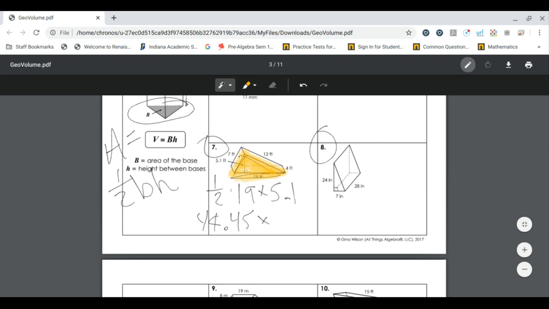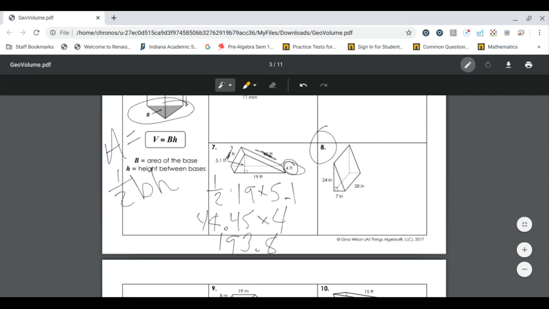Now I still have to take the height of my triangular prism, which is right here. This would be a length here. Hold on, let me make sure you can see that. This right here would be a length, this would be a length, but this is my height. So then I multiply it by 4, and I would get 193.8. The triangular prisms are a little harder. You just have to be able to visualize it.